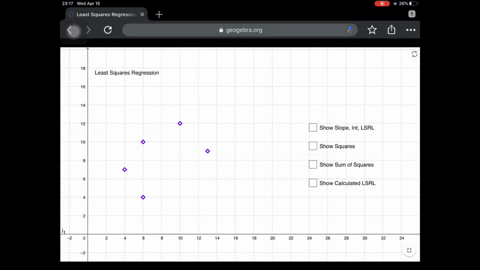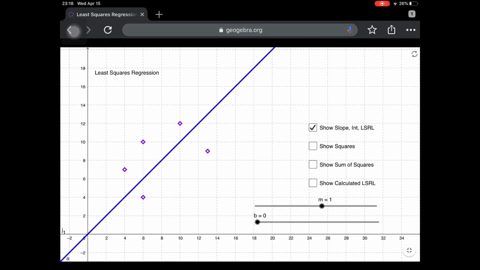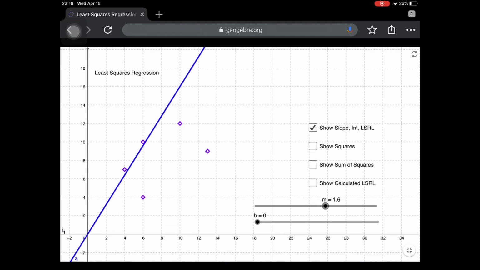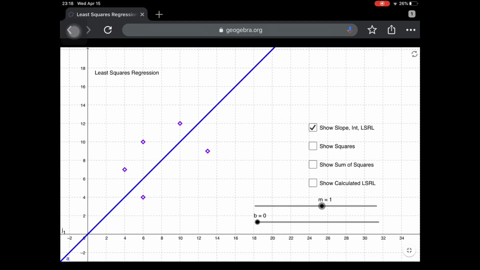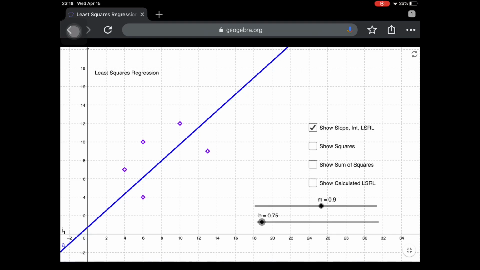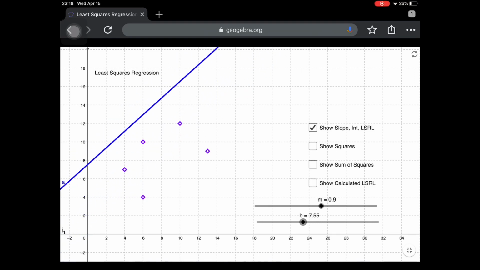So here we have a set of points, right? A scatter diagram. And we would like to trace a line that shows the trend of these points. If you see these points, you can kind of think that there's a positive linear correlation, right? So let's try building a line. This is a line which I can modify its slope, and I can modify its value of b, which is the y-intercept, right? So we can have these two effects on the line.